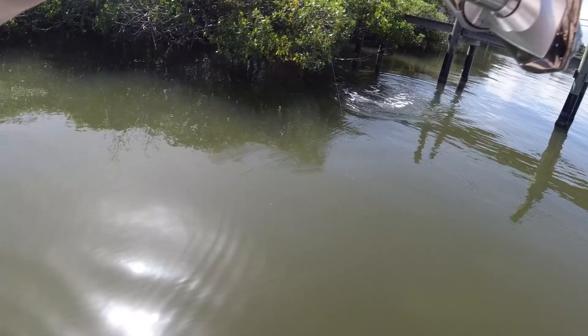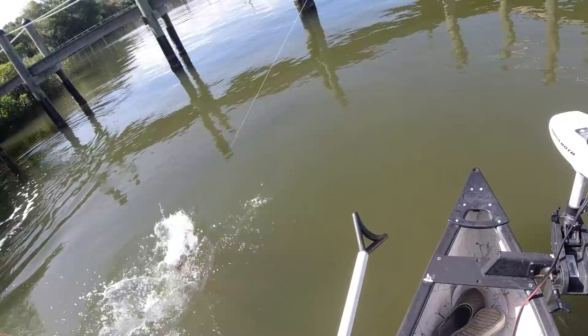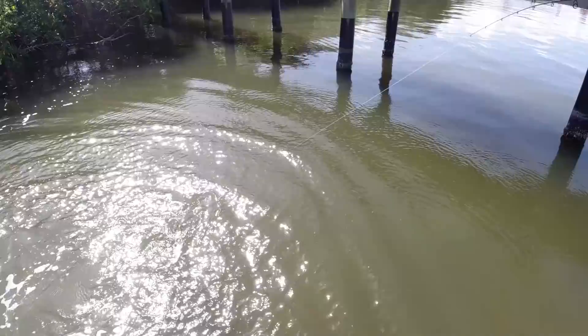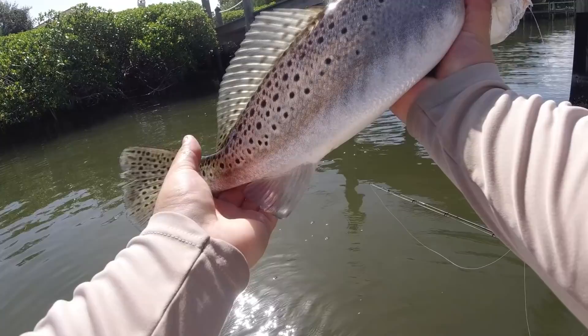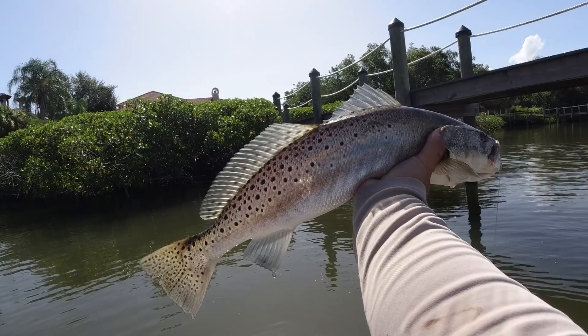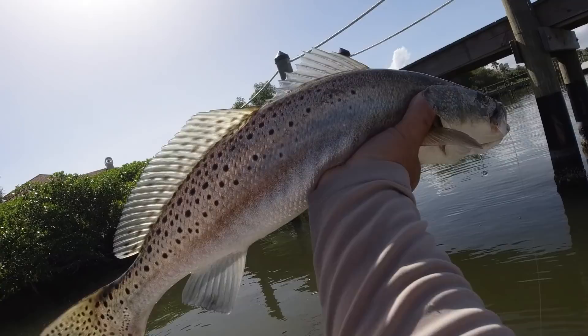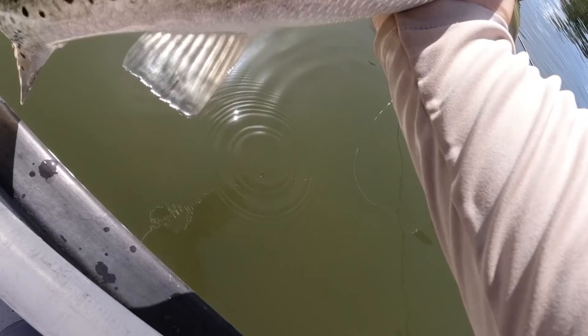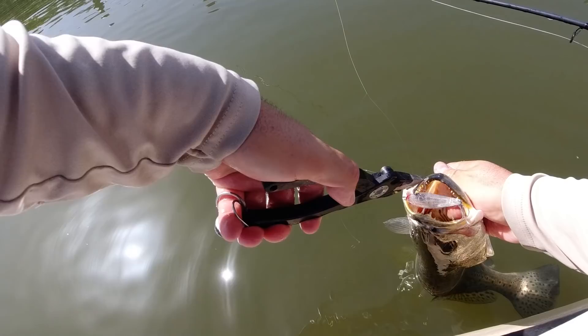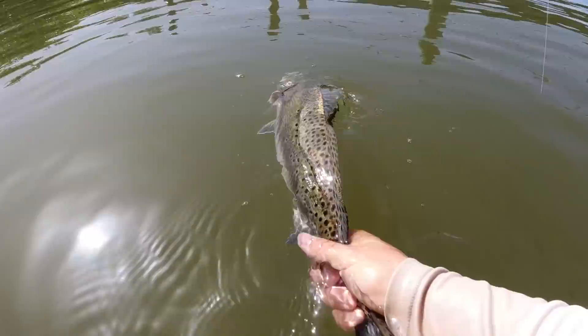There's a fish — another big trout! Jesus, another big one. He absolutely inhaled that — I don't even see the lure right now. Big trout number two of the day. Check that guy out, probably another 20 inches or so. Beautiful. I'm going to have to use pliers to get it out of his mouth. Look how big that tail is — really pretty. Back in the water you go. Man, absolutely inhaled that thing. Back in the water. Beautiful fish. They're eating today, man — they are eating.